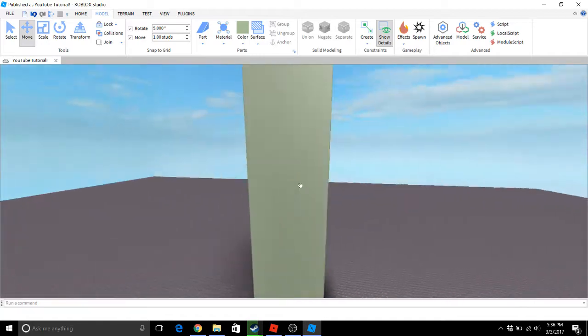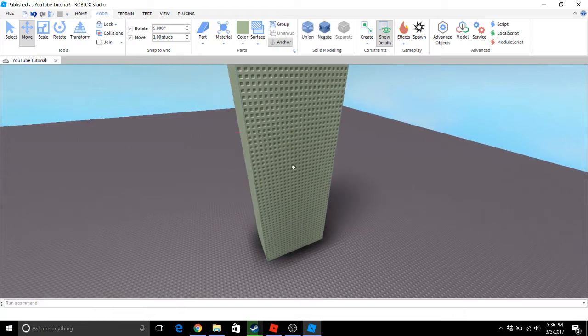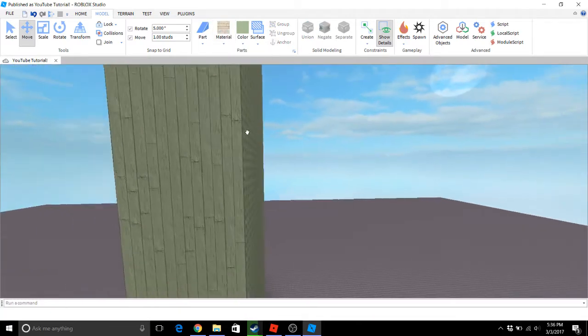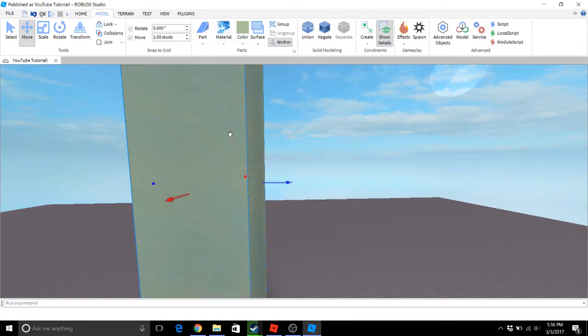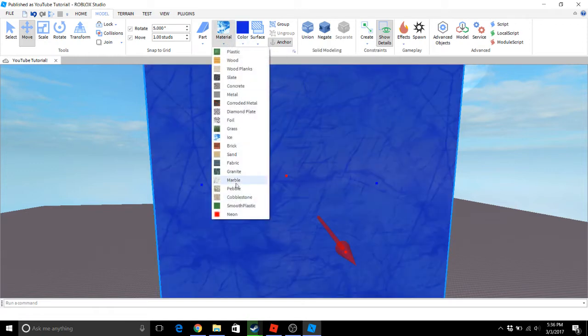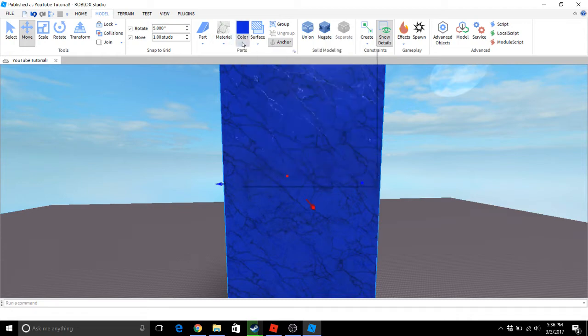But now say you don't want these default textures on it. You can always click on Material and then Wood Planks, whatever you want. Let's change the material or texture into an icy, nice blue, as you can see. Let's make it into a marble, a grayish white.